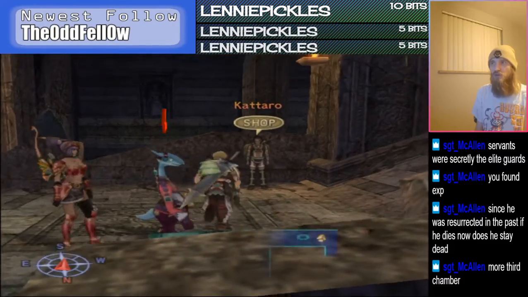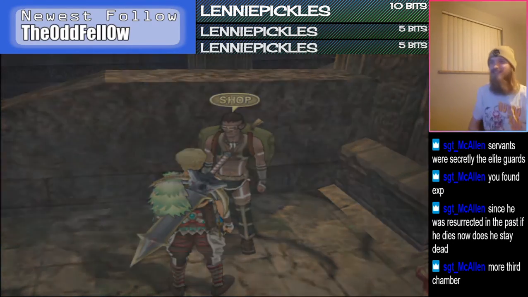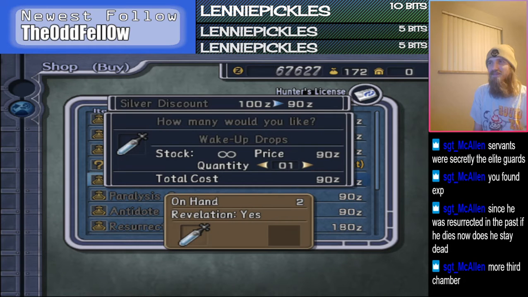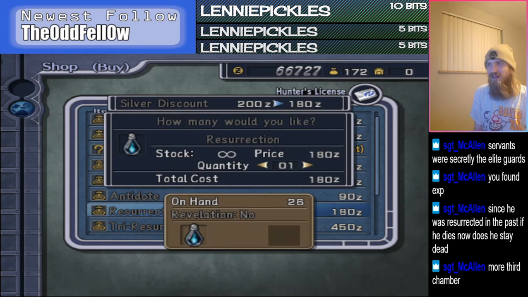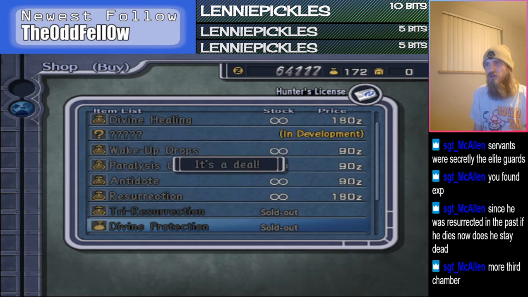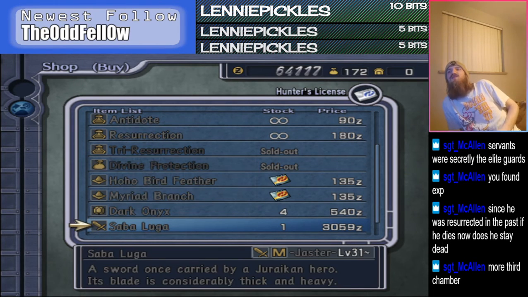That's cool. Chop. Selling stuff you found here. What are you doing so deep in here? There are ghosts and monsters. I could use some more wake up drops, just for revelation stuff. Both those divine protections. Need a better license to buy some of those things.